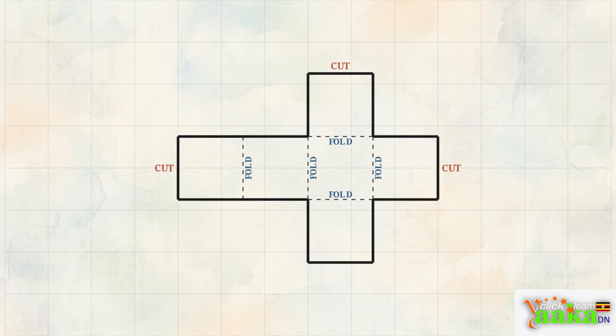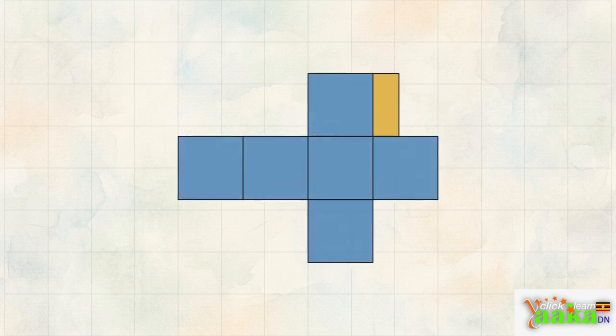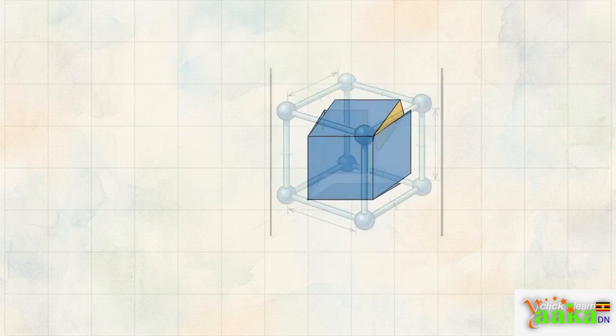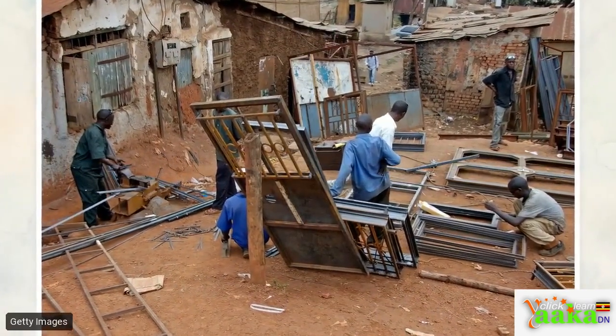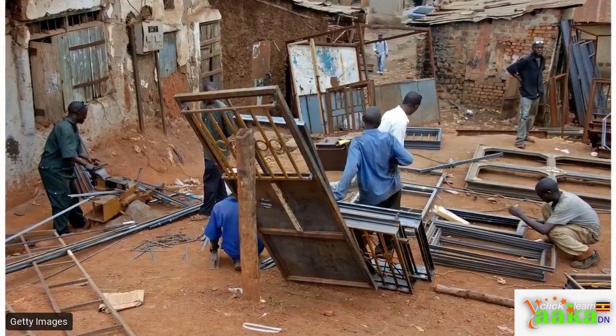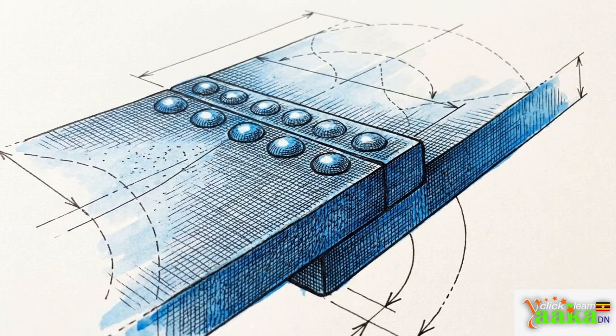Notice this extra material extending from the edge. When calculating your final layout, you cannot simply draw the exact dimensions of the faces. You must add a seam allowance. This extra flap provides the physical overlap required to rivet, solder, or fold the two ends together so the shape stays closed. A mathematically perfect geometric layout will fail on the workshop floor without these practical additions. Proper line conventions communicate the instructions, and precisely calculated allowances provide the material needed to secure the final joint.